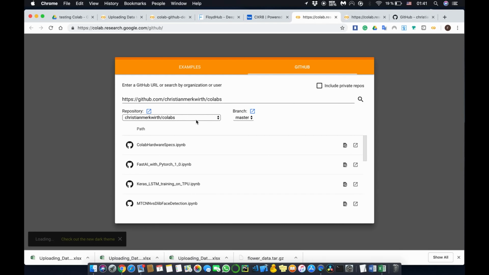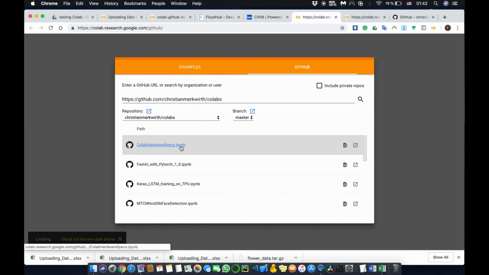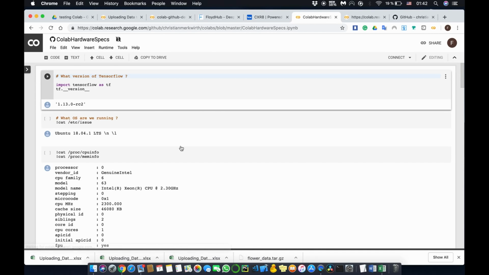You can see that they have already recognized the repository and the branch and all the files that they have. So they have several notebooks. Then you have to choose one of them by clicking on it and you are there.